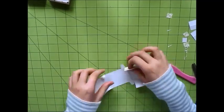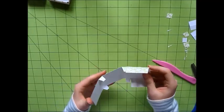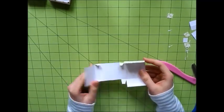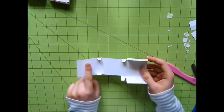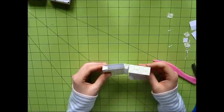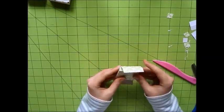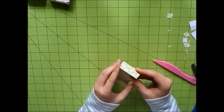Alright, now this box is super easy to put together. You're just going to take the outermost square and fold it in once so that you get something that looks like this. And then you're going to fold it one more time. And you can see the box is already taking shape.